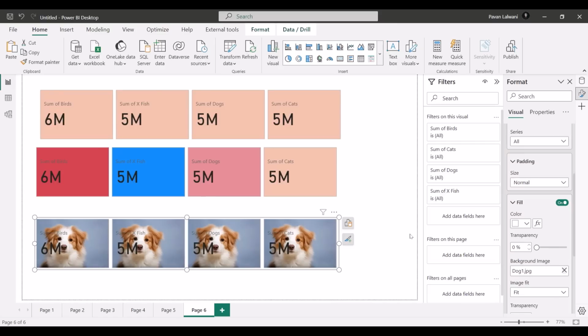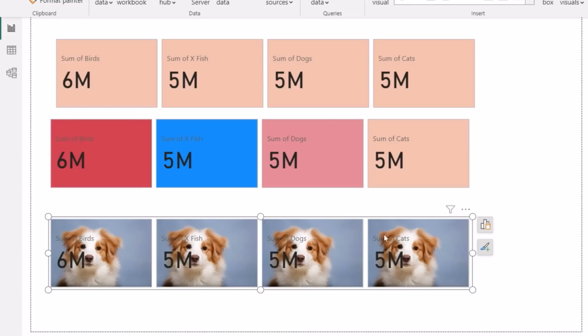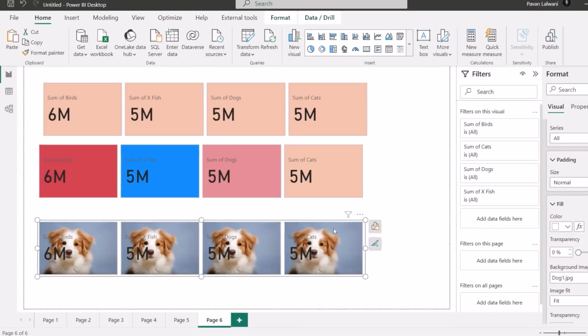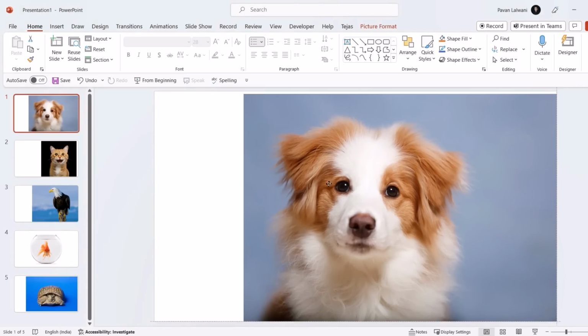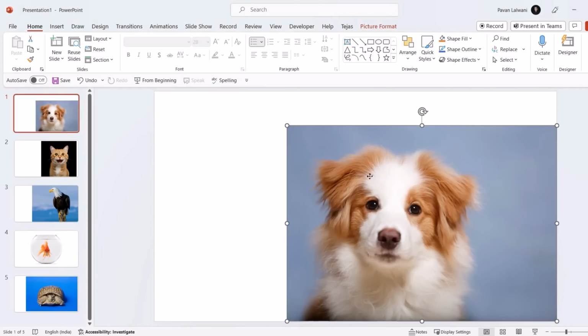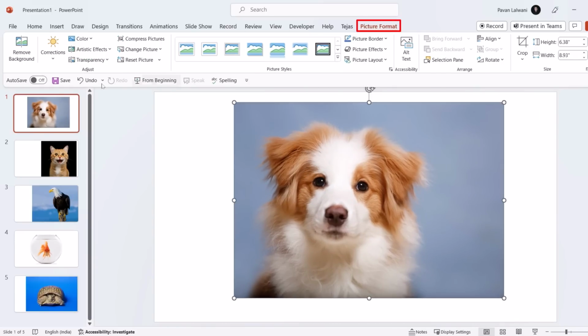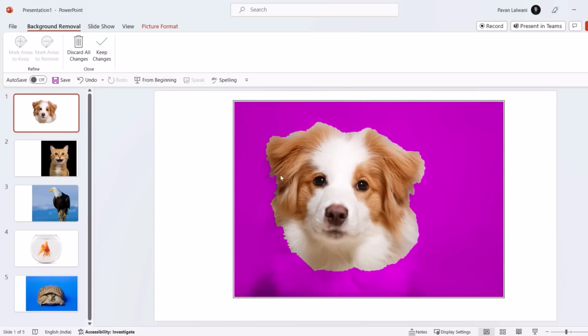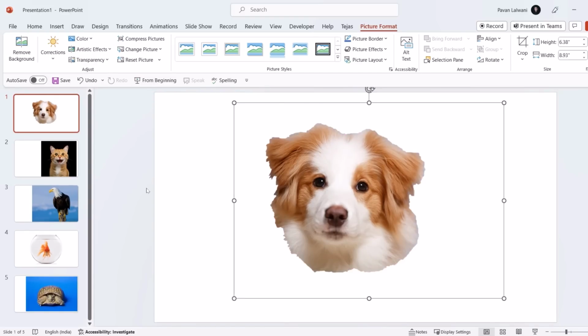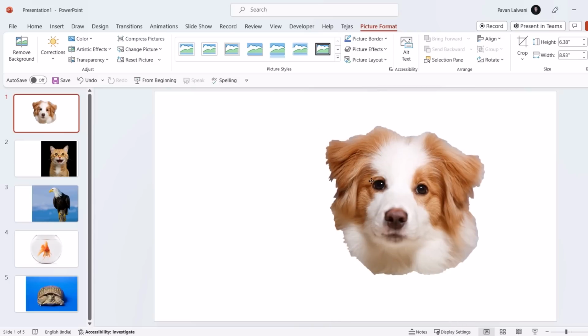So now this is a bit kind of problematic. So how do I deal with that? First problem, I wanted only dogs in this area. Number 2, the background image is a bit louder, so I can make it a little less interesting. How do I do that? Let's see. Here in this particular image in PowerPoint, I can first remove the background of this picture. So I'll go to picture, remove background. After removing background, I just need to click on keep all changes. This is fine. And then I'll keep the image on the right hand side.